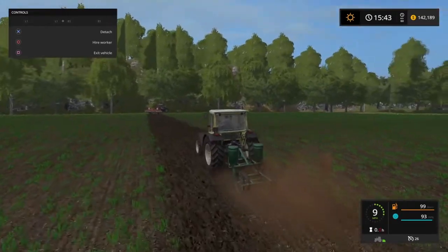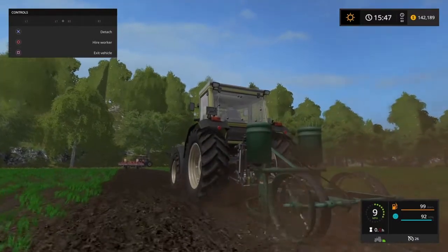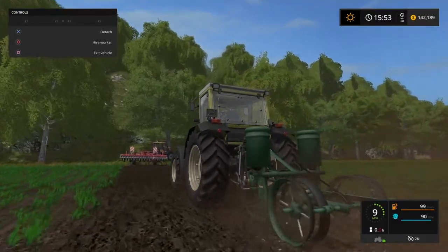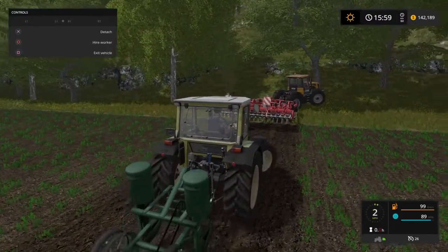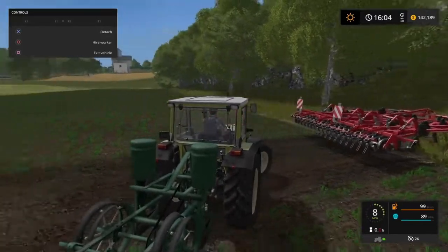But yeah, looks nice. I actually really like the animation of the wheels at the back. Yeah, perfect for your small farms and your smaller tractors. As far as we're going to get. But yeah, so I mean, you're not going to do a big fill with this. That 100 litres isn't going to last you very long. But it looks good. I like it.